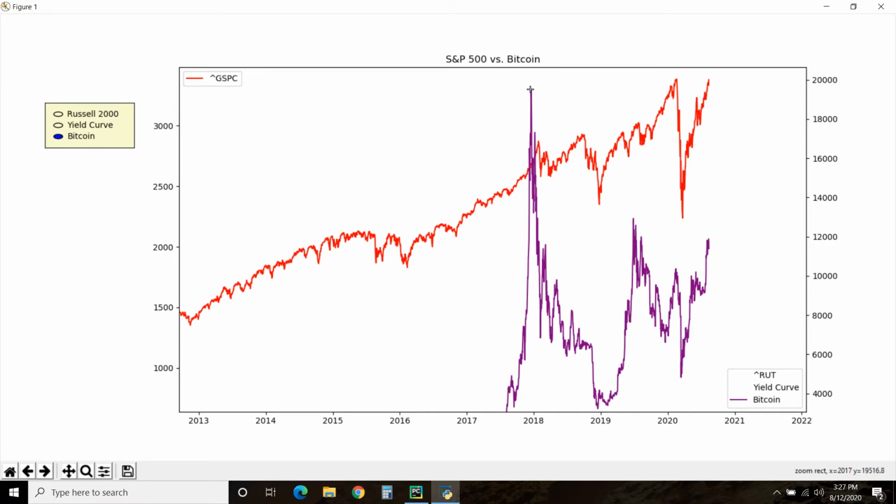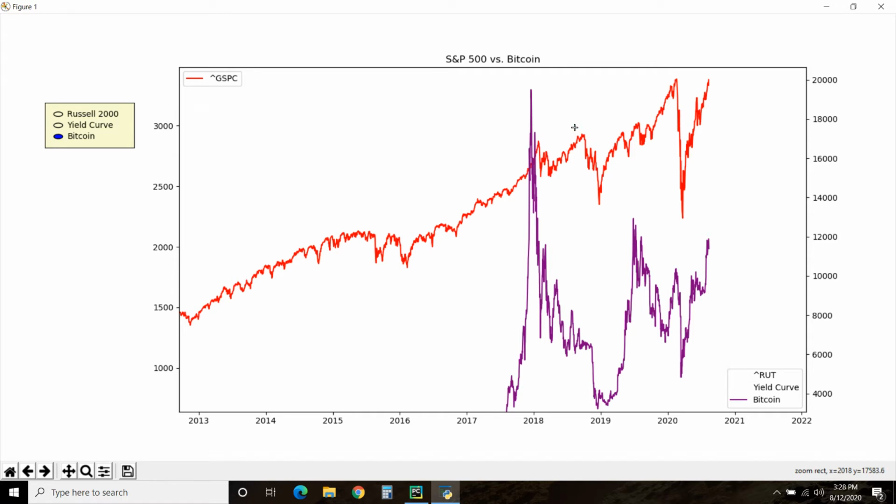So the Bitcoin kept going until around 20,000. Unfortunately, I didn't sell at the top, but I did sell, I think, one at 15,000, which was nice. And around the tops, it started to go down a little bit, and so did Bitcoin. However, S&P 500 kept its value up until around here. It looks like November of 2018, which I remember very well. And then Bitcoin dropped quickly, and so did the S&P 500.